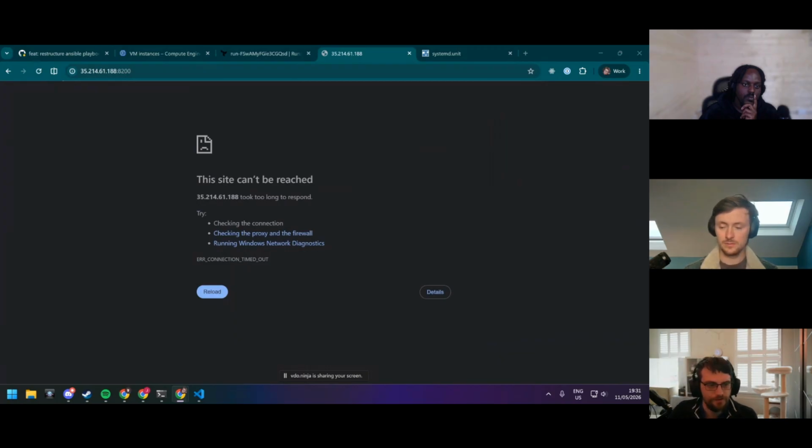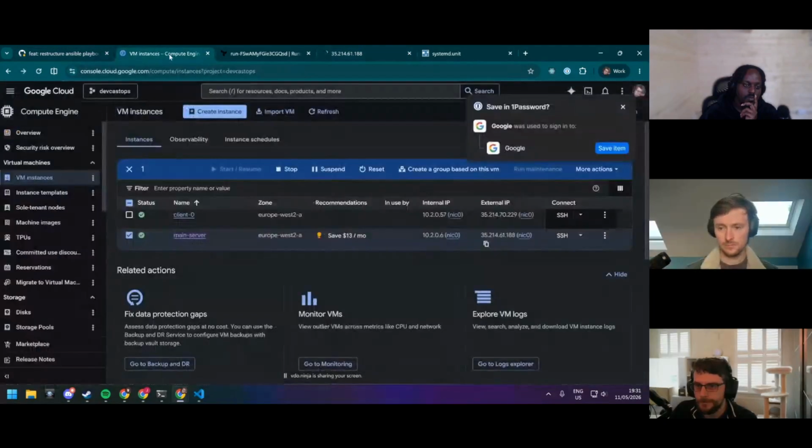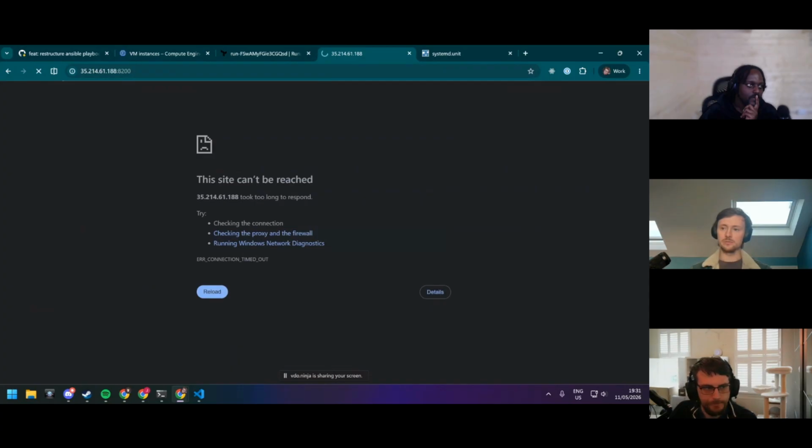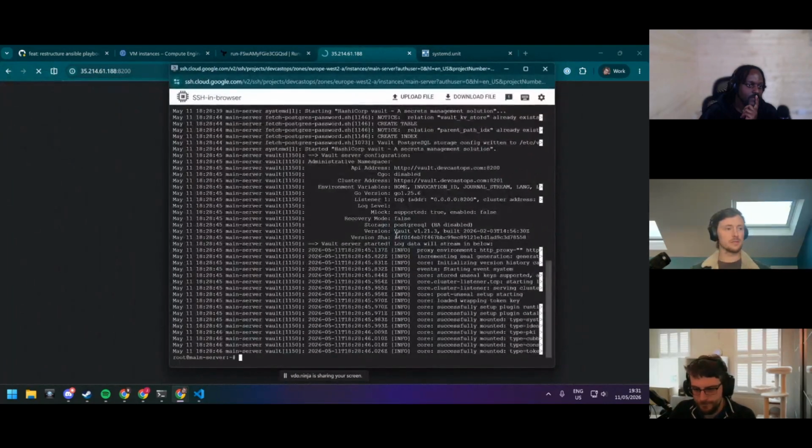This is what happens if you have a server that's been down for a week. Things get a bit janky. Yeah, this is Vault's up. I think it's just that the root CA hasn't been rotated.